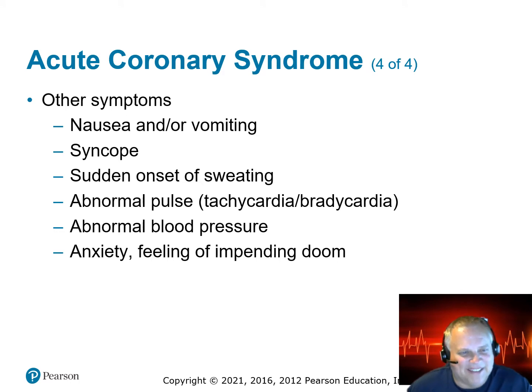We also have nausea or vomiting, syncope. Maybe their heartbeat isn't going correctly, so they lose some blood flow to the brain. Sudden onset of sweating is a very profuse sweat. You'll notice that when you put your EKG pads on, they won't stick because they're so sweaty and they haven't been doing anything. Abnormal pulse, tachycardia or bradycardia, either one. It could be irregular. And here's the one that almost always occurs, is that impending feeling of doom. They tell you they're dying, and they really believe it.